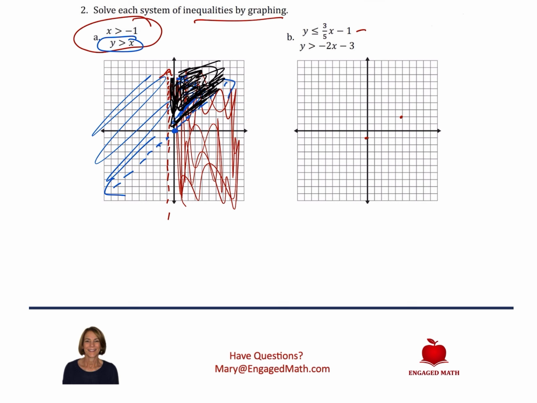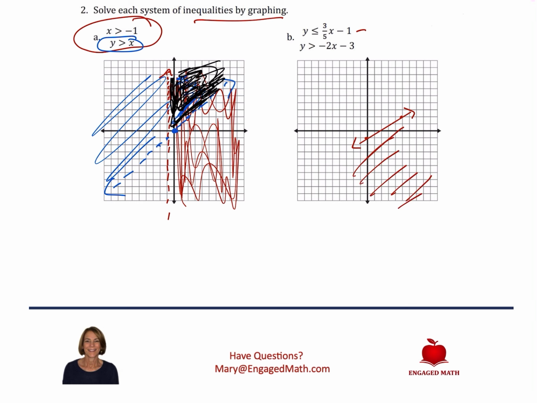But I'm just going to make this a solid line between those 2 points, to see if that turns into a nice straight line. We might have to do it again. Let's do it again. We wanted to go through those 2 points, and this time it can be a solid line, because of the or equal to. So I'm going to put our arrows at the end. And we know because y is less than that, we're shading all the points down here.